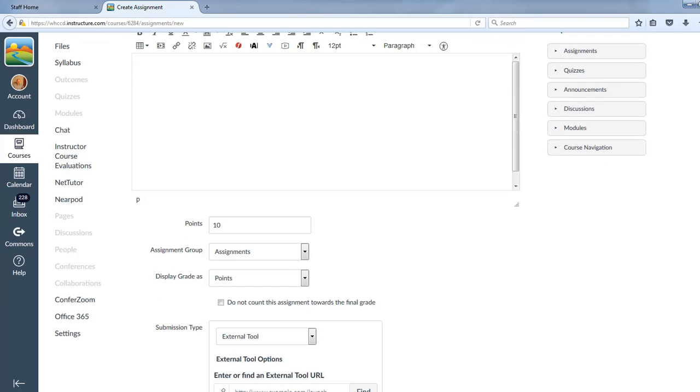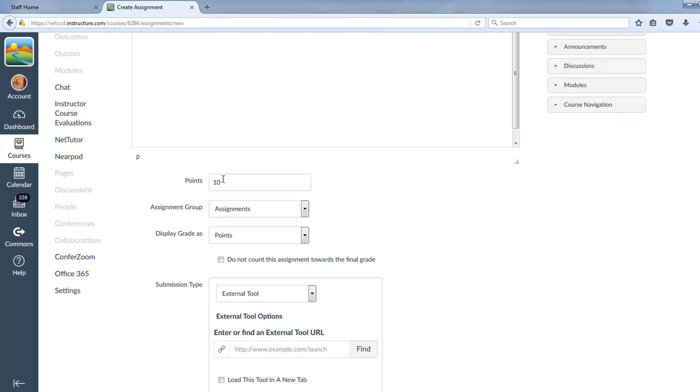All right, and then you have to think about the point system. In my syllabus, I have 5 SLOs listed, and it says that the SLO exams are altogether worth 50 points. So that means each one of my SLOs is worth 10 points apiece. And the assignment group that I labeled is my SLO group right here. And I'm going in terms of points here.